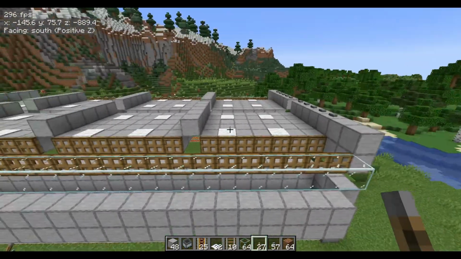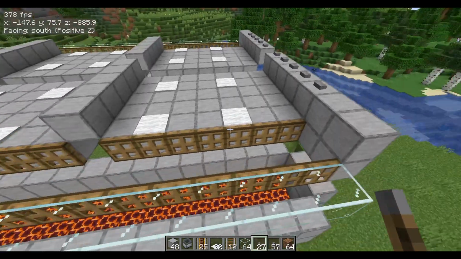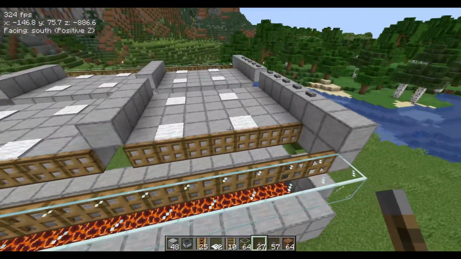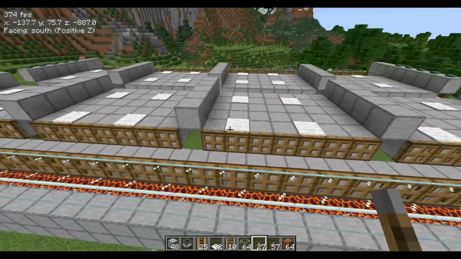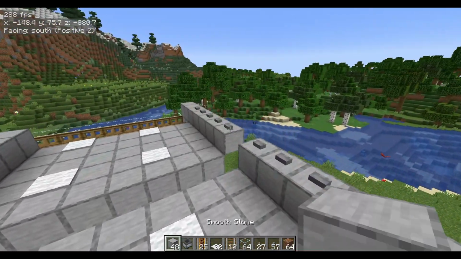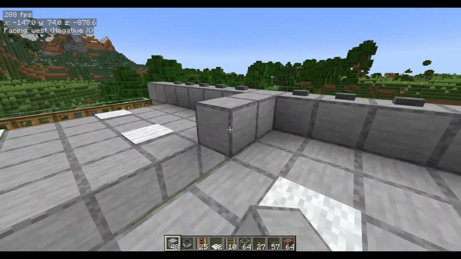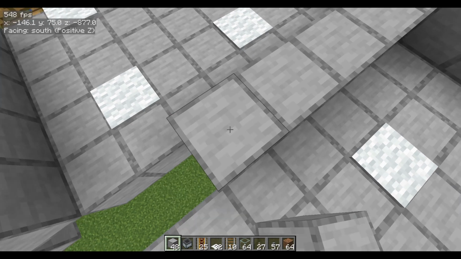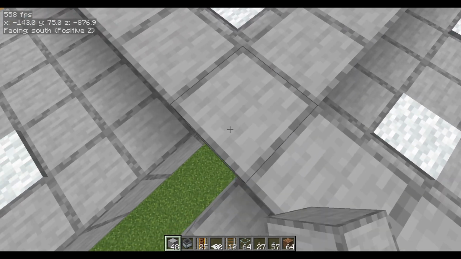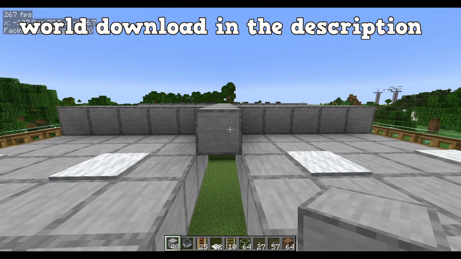Now, as you saw on the mini time lapse, I forgot some trapdoors here, so you should check as well. Just make sure that all of these sides have trapdoors, because if you miss them, you're going to lose a lot of rates. So next we're going to go over here and put some blocks here. I'm going to be filling all of the middle area in. So make sure all of this is filled in, and this will be where the cat is going to be.